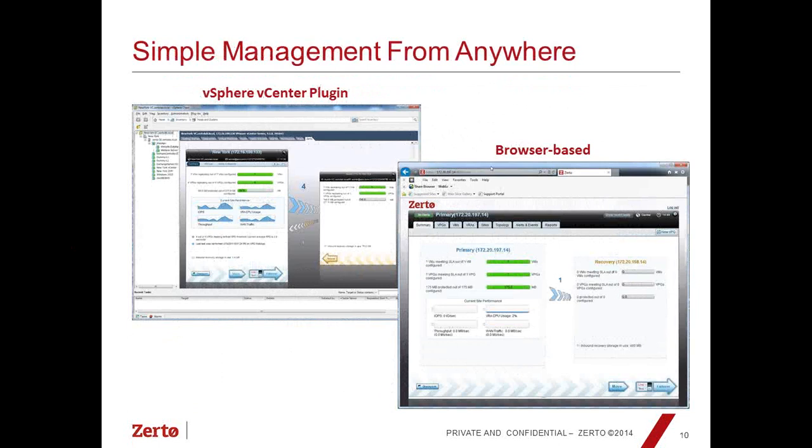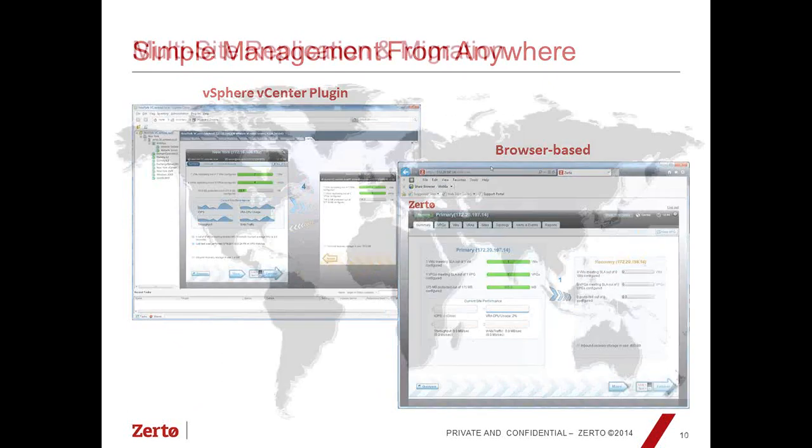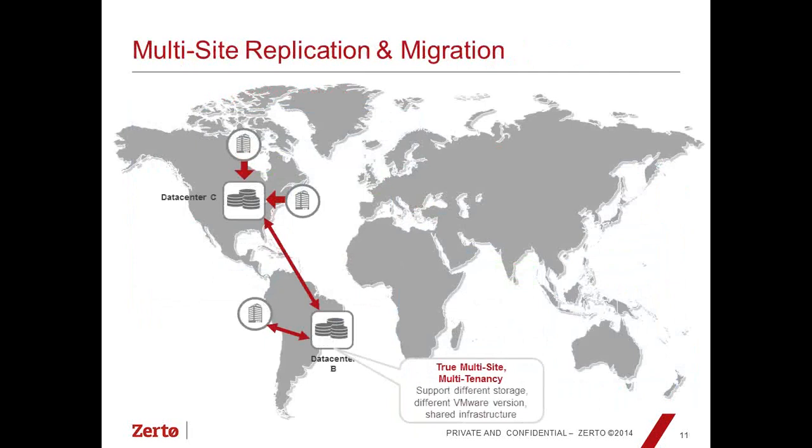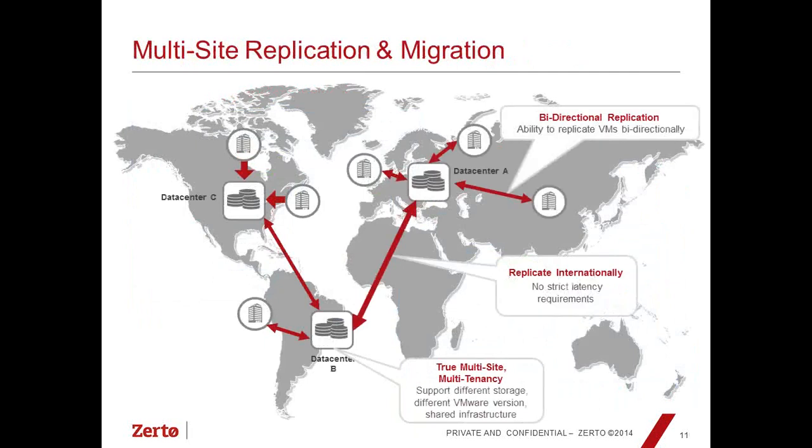So a couple other features. So you already saw this with John, the interface, so it's not as exciting now that you've seen it already. But we do have a vCenter plugin and a browser-based module, so enabling management from anywhere. We do support replication between multiple sites. We do have customers replicating around the world. I can think of a local customer that's replicating from Waltham to the UK. We have another customer that's replicating from Texas to Dubai. And then, of course, we have people that are replicating, I don't know how familiar you are with Massachusetts, but between Methuen and Marlborough. So that's like 50 miles apart. So, certainly people are doing things close together, far apart, and Zerto is able to tolerate all those separate scenarios.